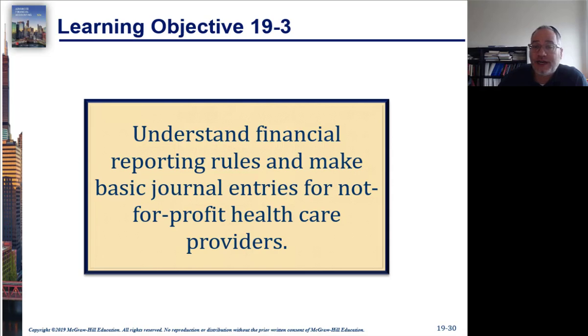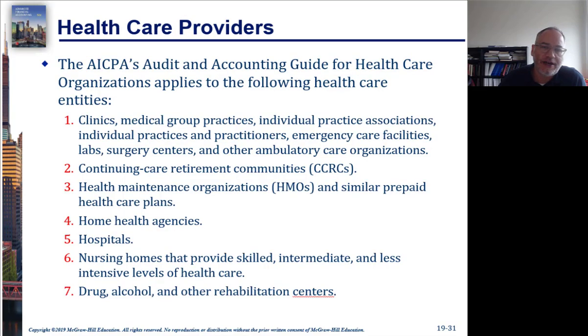Learning Objective 19-3: understand financial reporting rules and make basic journal entries for not-for-profit healthcare providers. And again, I don't think this is anywhere here, but you also have for-profit healthcare providers, and they're just going to use regular FASB accounting because those are companies, they're shareholder owned, and none of this is going to apply to them at all. They usually don't receive donations, so they're just regular FASB GAAP.